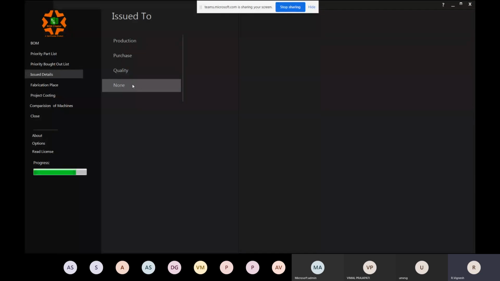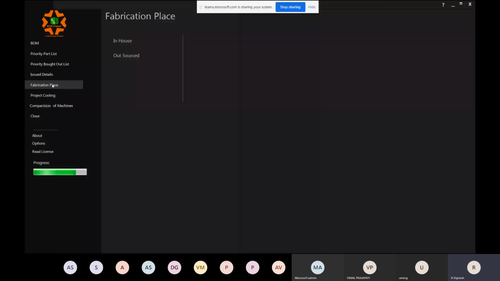So now, if a designer wants to know what are the drawings which he has not issued yet, he can just quickly click and get a list which will give him the details of only those items which he has not released yet. Okay, so that he can release only those drawings. He will not re-release the drawings which have released earlier. So just keep a track. Again, tracking becomes easier.